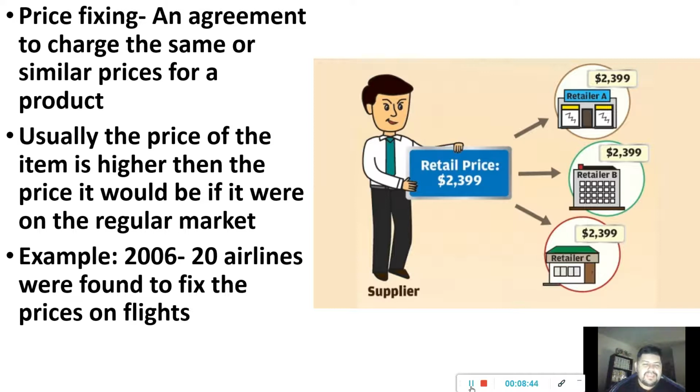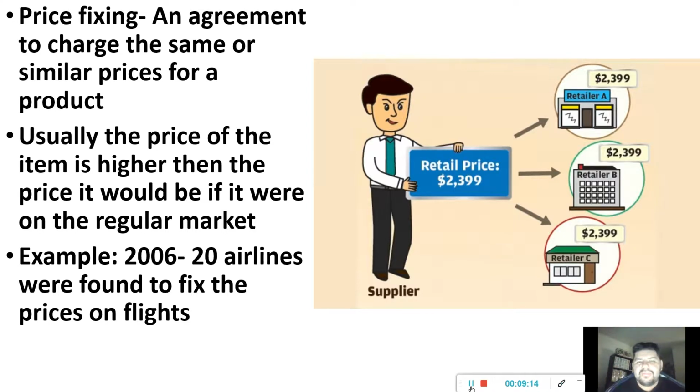Okay, this is very illegal. Because the market is supposed to be run through competition. The companies that are going against each other are not supposed to be talking to each other and thinking of a scheme to basically rip off the customers. In 2006, 20 airlines basically did this. They got together and said, let's put the prices at this level. The average is here, but it's right here.